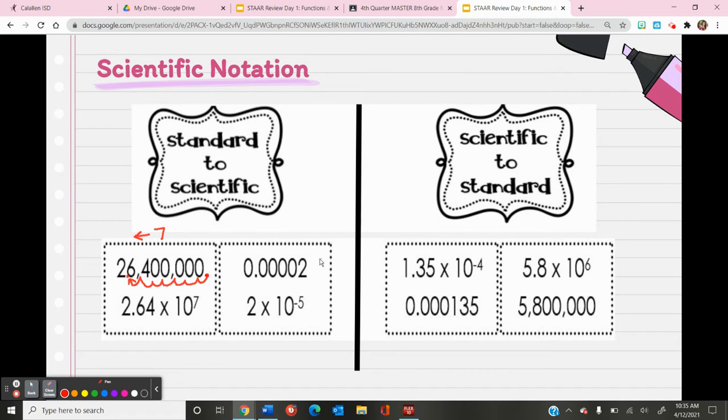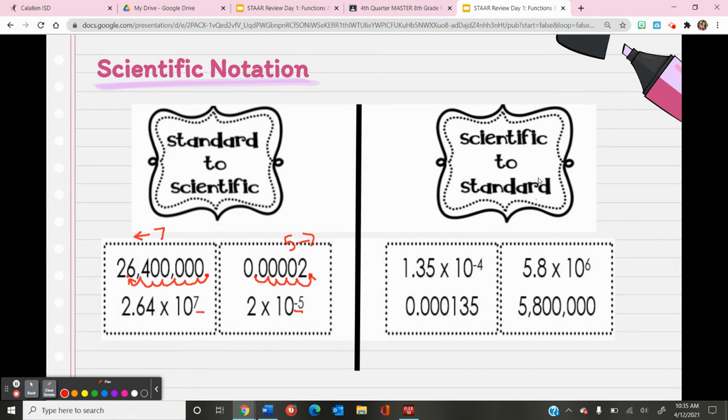But looking at the other side here, this number is less than 1. It's a very small number. So here's my decimal point right now. Again, I want to move it after the first non-zero number, so that means my decimal point wants to be moved here. So starting from my original decimal point, I'm physically moving this to my new decimal place, and I'm going 1, 2, 3, 4, 5 to the right. Now, since I started off with a very small number, I'm going to go 2 times 10, and since I moved it 5 times, and since it's very small, this is going to be a negative 5.